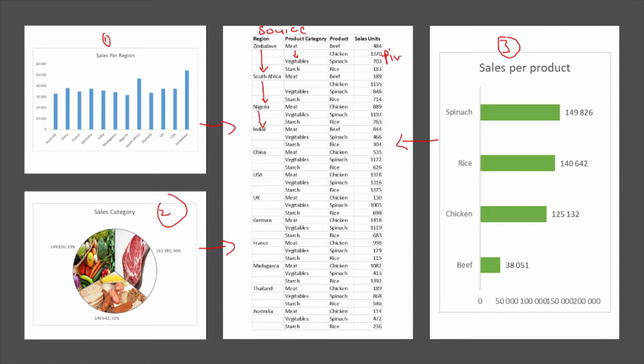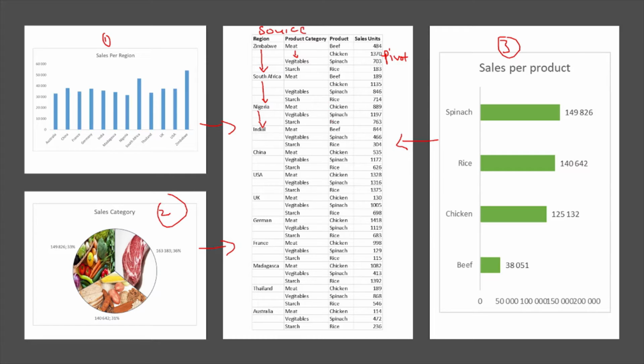Pivot is the most powerful way of analyzing or summarizing your data so that you can build any visualization you want. If you are not sure how you want your data to be structured, don't try to do pivot or anything. Just put it in a way that it can be pivoted.